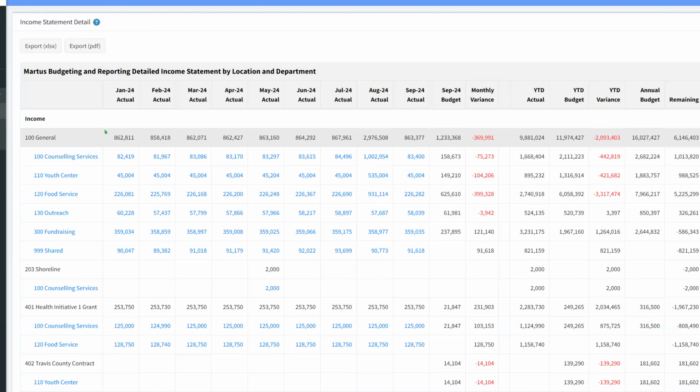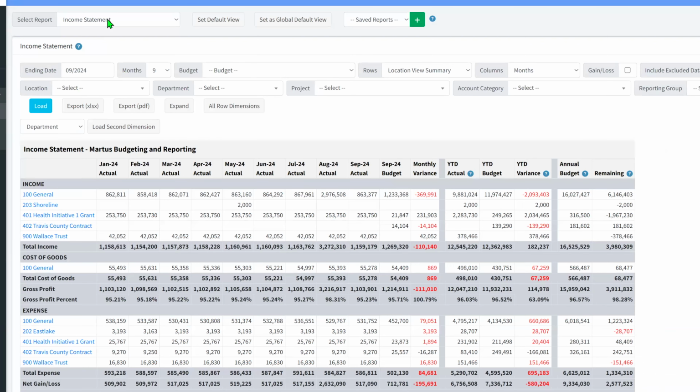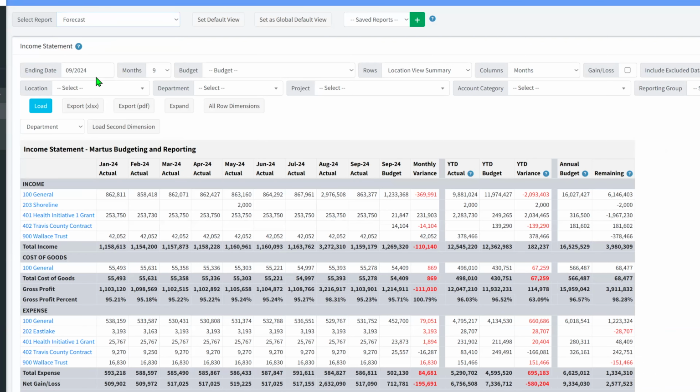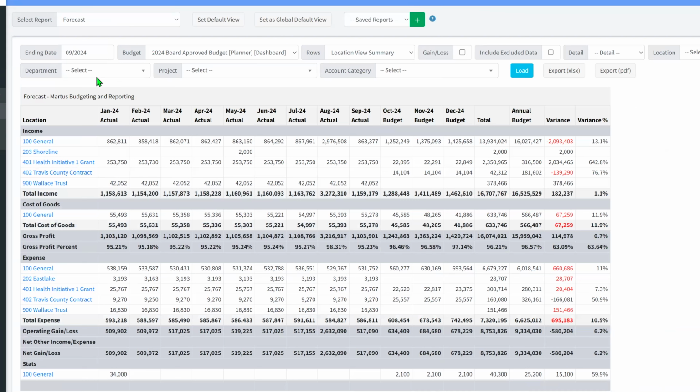The other thing that makes our Dashboard Financials so powerful is that for our end users, we can set them up to see only the data that we want them to see. For example, I'm going to come into our Forecast report. This is one of our most utilized reports for our end users because it really gives them the picture of how they're doing with their budget to actuals. Now, currently, we're logged in as an admin user, meaning we're seeing everything across the organization.